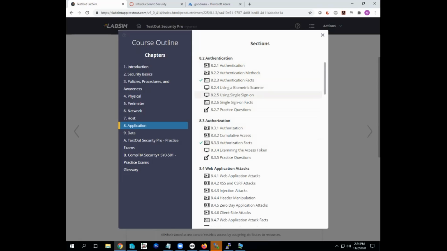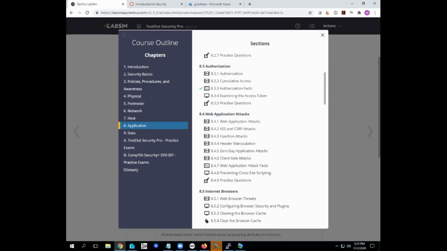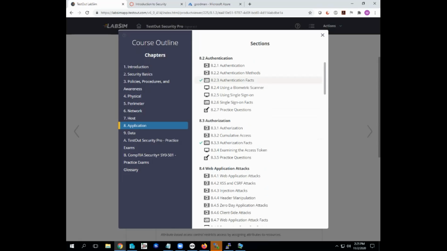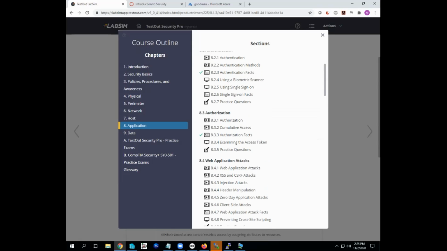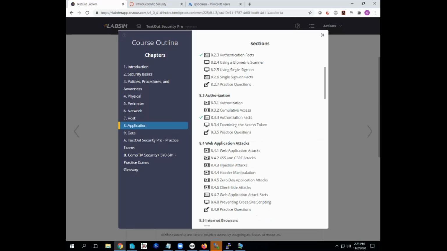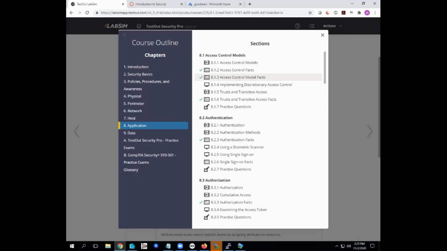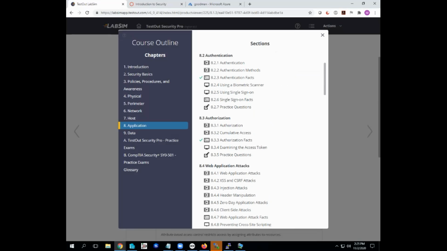And they talk about some stuff: single sign-on, biometric scanner, fingerprint scanning, smart card login, Duo, multi-factor authentication. Y'all have any questions on that part? Authentication, authorization, or accounting?